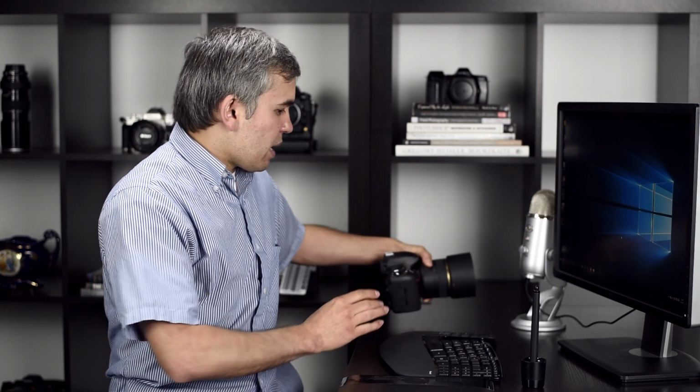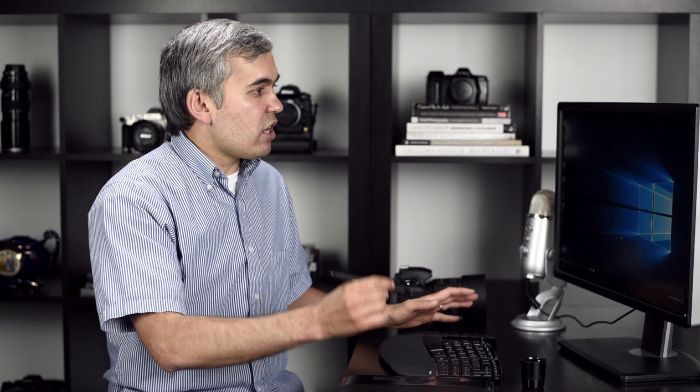Now let's talk about another important backup topic that many photographers unfortunately overlook. I'm gonna go ahead and set the camera here, and that is backing up the Lightroom catalog itself. If you're a Lightroom user, you might not realize that the software creates a catalog, and that catalog essentially contains all the changes and everything you've done to the images in that catalog. And if you lose that catalog, you're gonna have to start over, especially for people who use the automated way to organize their images, just using collections and keywords and other tools within Lightroom. This can be especially important because if you do lose your Lightroom catalog, you lose all of that work that you put in in the first place.